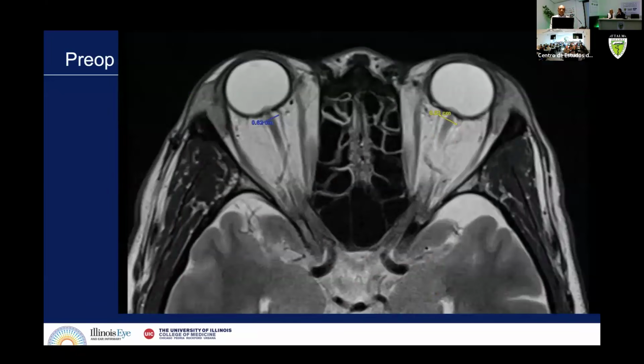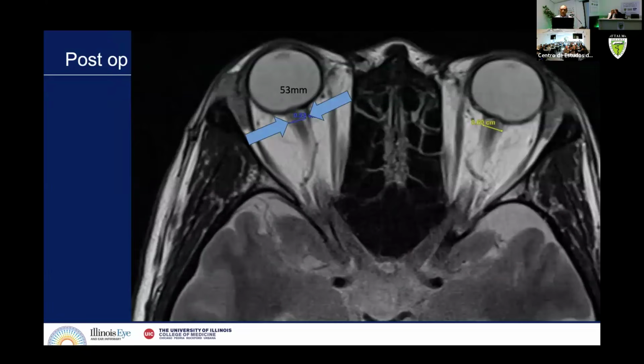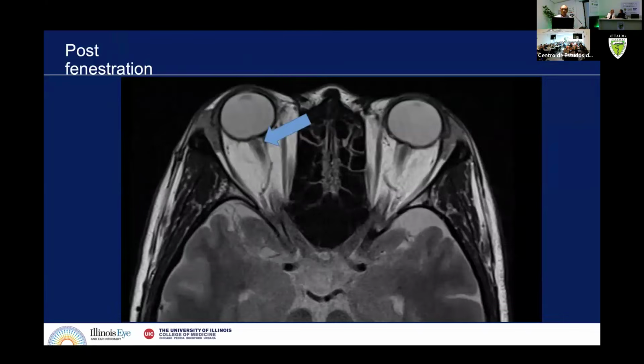So here's a patient that I fenestrated many years ago, and you can see we talked a little bit about these sizes. Here, 6.2 centimeters. This is before surgery. 6.3 centimeters is the diameter. Here, after the fenestration, 5.3 and 6.0. And this scan was done just a week after surgery. So very rapid change in that perioptic nerve diameter. Interestingly, here on the imaging, you can even see the site of the fenestration where that little hole was cut in the optic nerve sheath.